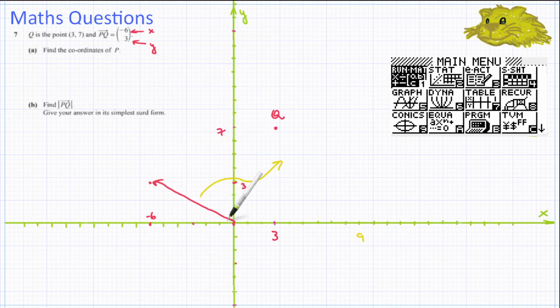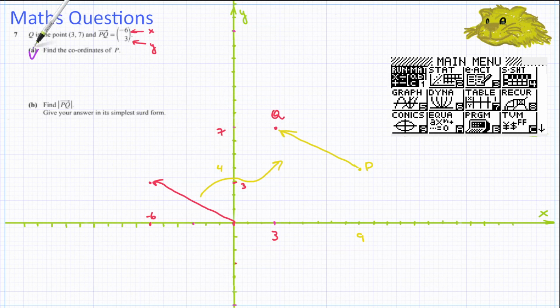Likewise, our vector went 3 units up. If we're going in the opposite direction of our vector, we will have to go 3 units down. Since point P is at coordinate 7, we will have to shift its y-coordinate by 3 units down, going to 4. So if we find where those two coordinates meet, that would be the origin of that vector. If vector PQ is exactly this one and ends at this point, this is point P.